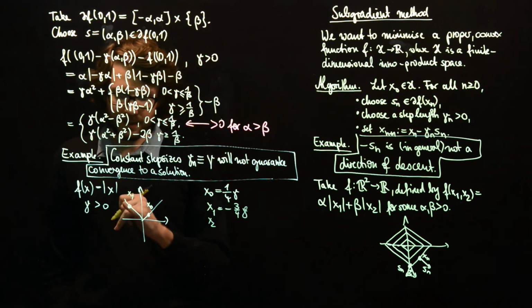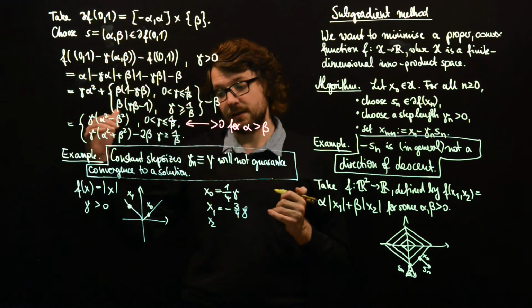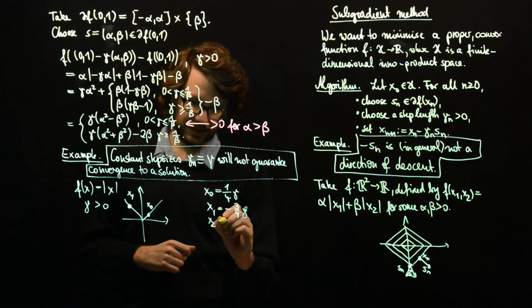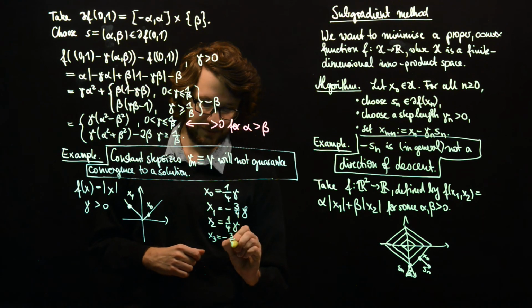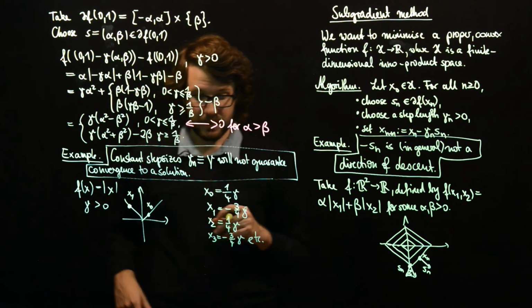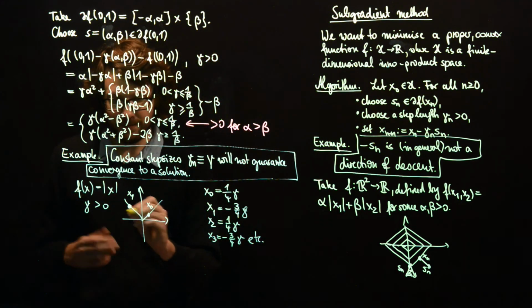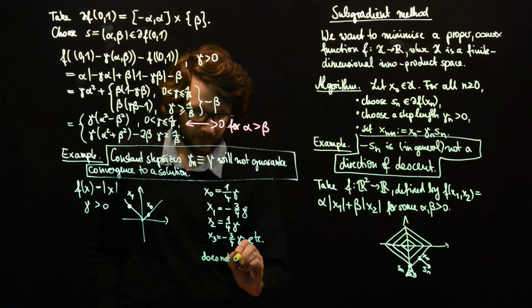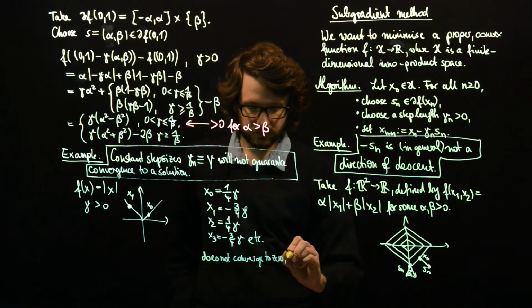And you get to a point where you also have the minus 1 as a subgradient. So you would take a step with length gamma back to the positive side. So you get back to 1/4 of gamma. X3 equals minus 3/4 gamma, etc. So this does not converge to 0, which is the unique minimum of this function.